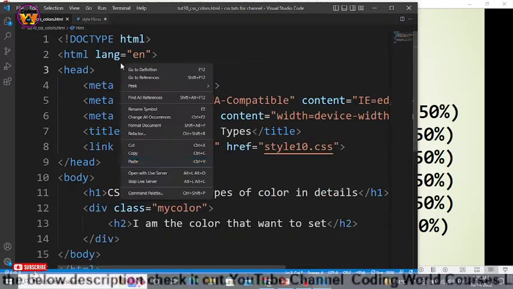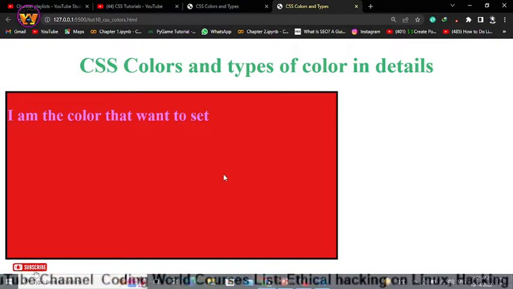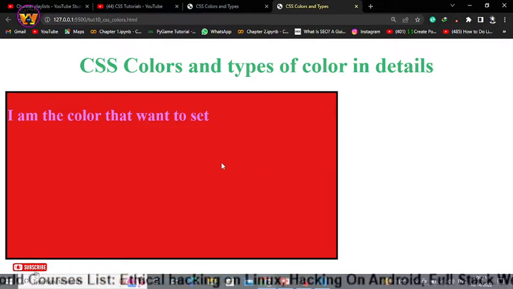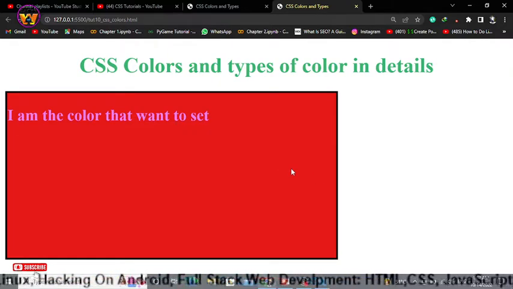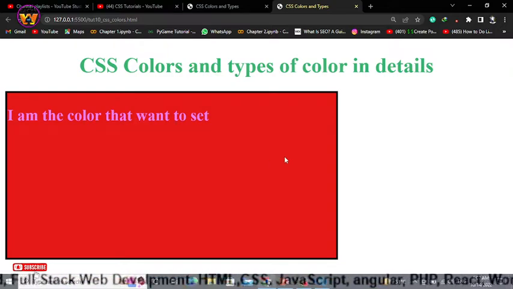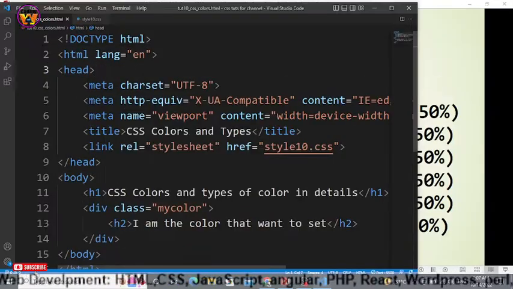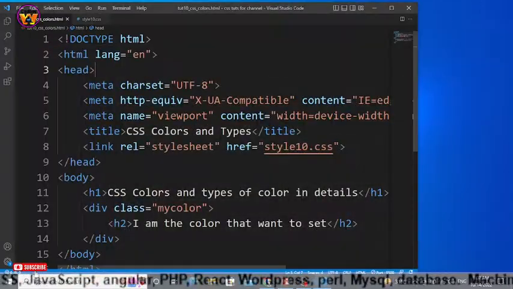Okay, as you can see, this time the color is not as red, and it's a bit transparent, just a bit, just because we have changed from 100 to 80. It means that we minimized the pure color value from 100 to 80. Now let me change it again.